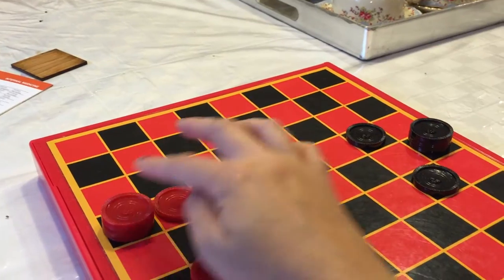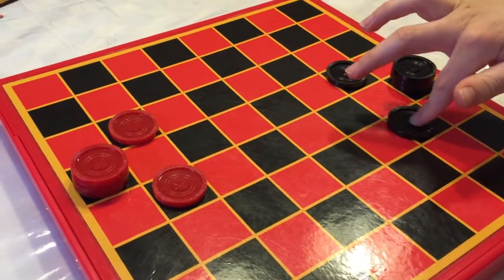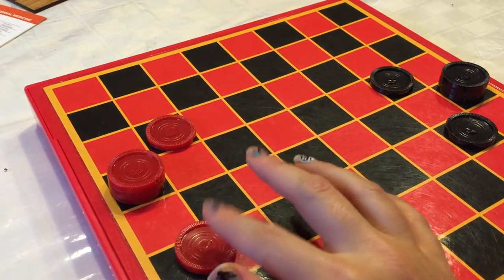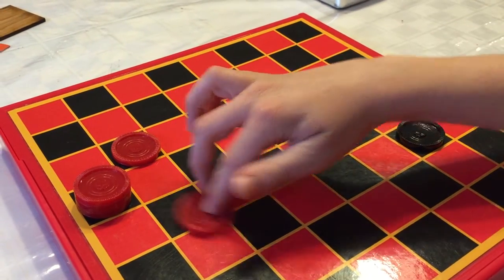Yeah, sorry. Okay, the pieces move very similar to kings in traditional checkers, where they can only move on the diagonal, only one space per turn, and they can go in any direction. All right, now this is basically how it works. So, red goes.